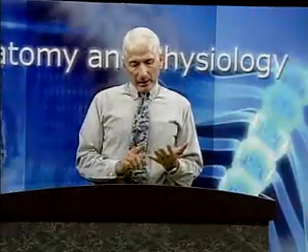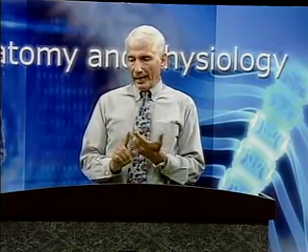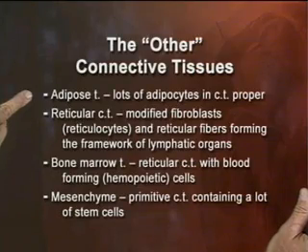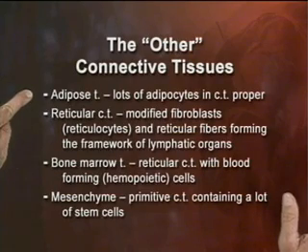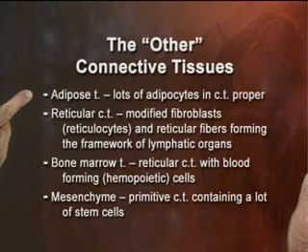Now, we've talked a little bit about connective tissue proper. We've talked a little bit about bone tissue, a little bit about cartilage, and a little bit about blood. Now, I want to just very quickly look at the other connective tissues. And so we'll look at a graphic that summarizes the main points that we would have made. Adipose tissue, which, as we mentioned before, is commonly called fat, is really just connective tissue proper with a very large population of adipocytes or fat cells within it.